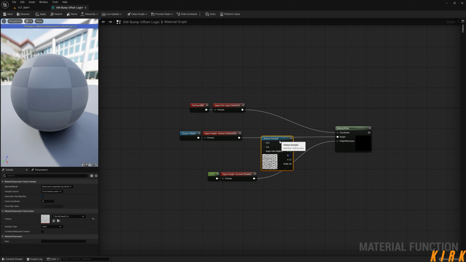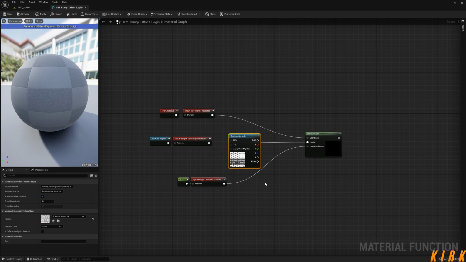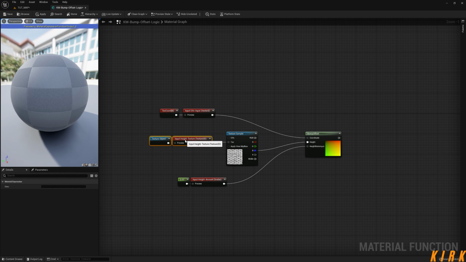What I'm thinking now is, basically when you use the Quixel textures, our stack textures, the displacement or height texture is normally in the blue channel. So I could drag that blue channel into the height and simply put that into the texture coordinate node, like so.